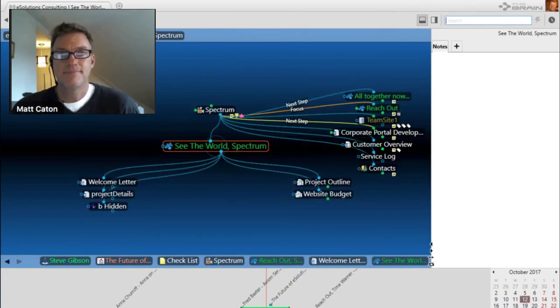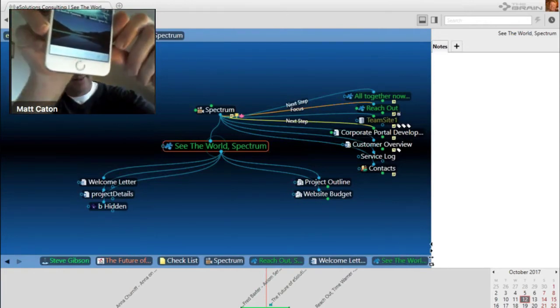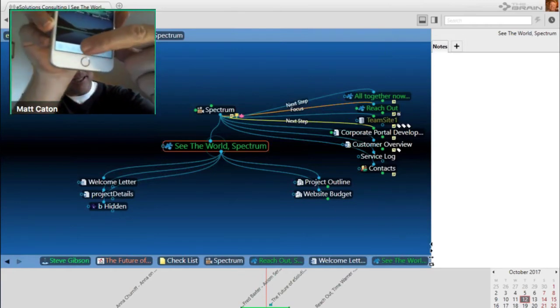And then, of course, on the iOS end of things, the native ability to access your Brain without connecting back to the server is the big new feature for both the Android and iOS app. And I'm trying to show here, there's actually a sync button.